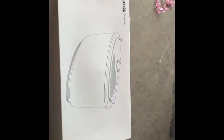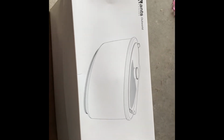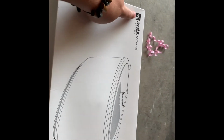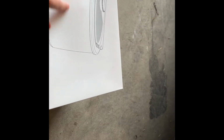Today I'll be unboxing the monster of all AntsCanada items, an Outworld. It's blank on all sides, except for the top, which shows you the product and says it's from AntsCanada right there. It also tells you what it is and what it looks like, which I appreciate. I'm gonna take it off, and there.